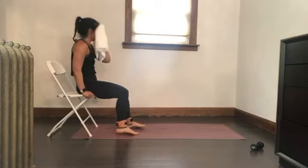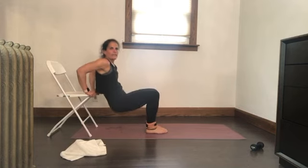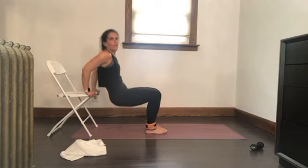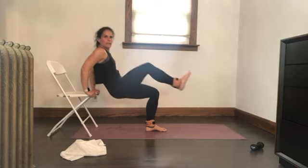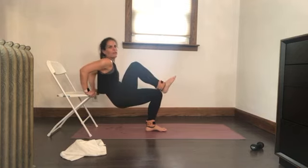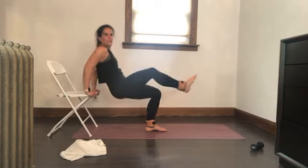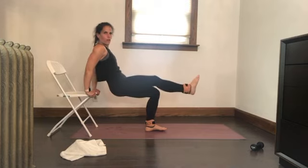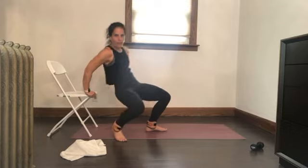Have a seat. Fingertips, edge of your chair. Walk it out. Now we're going to keep the right foot planted, left knee in and out. So we're still working the back of that right leg. If that's too much for you, you keep both feet down. Inhale, exhale. Eight, seven, six, five, four, three, two, and one.